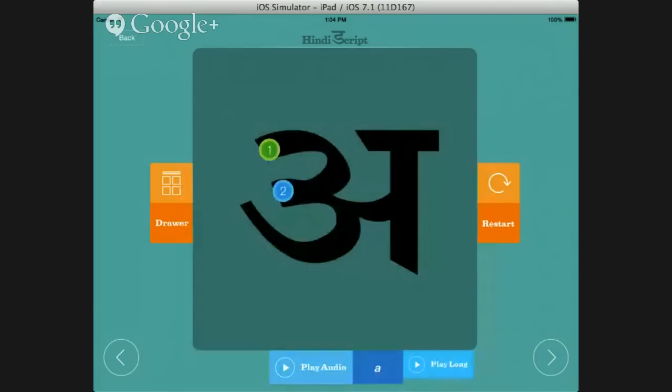I'll restart this, and I'll show you a little bit more of this single letter drawing screen. For some of the letters, you'll see that there's actually a primary and a secondary audio button. The primary audio button plays the letter that you see. In this case, because it's a vowel and the pairing is long and short, the secondary button allows you to play the other letter in the same pair. So now you can compare the two within the same drawing screen.